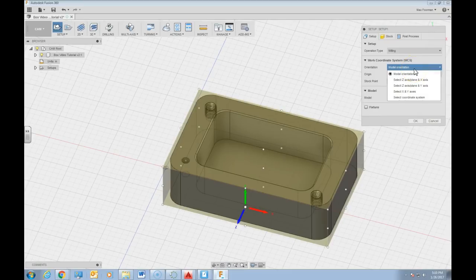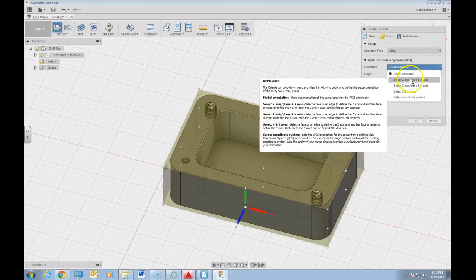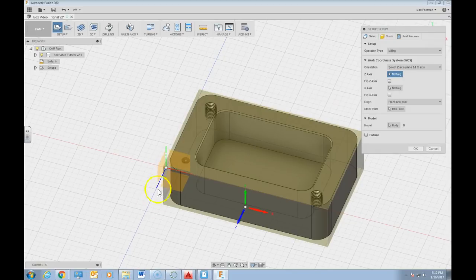But now here we can redefine how we want it to be, which is something we're going to have to do. Now these options do somewhat similar things, just depending on what you're doing, but for here I'm just going to use select Z-axis plane and X-axis. And this gives you a description of what all those things do. You can read through those on your own, but I'm hovering over this. I'm clicking on that.